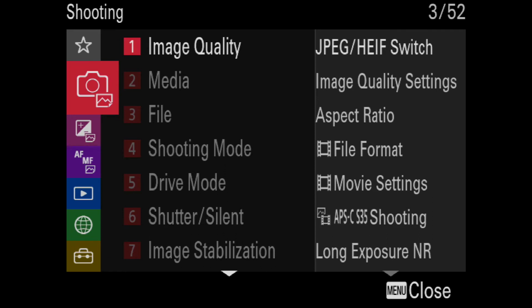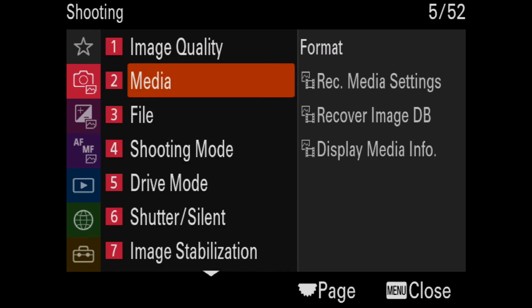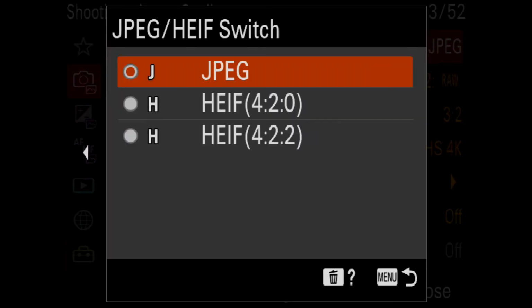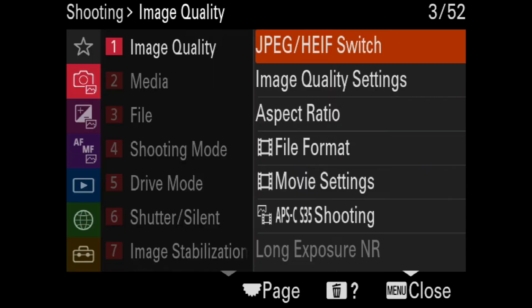So enough of me rambling. Let's start out and start going through these. If you have your camera, just follow along. I'm going to come up first to image quality, and I want to talk about this first one over here, JPEG and HEIF. Excuse me, let me get back to this.